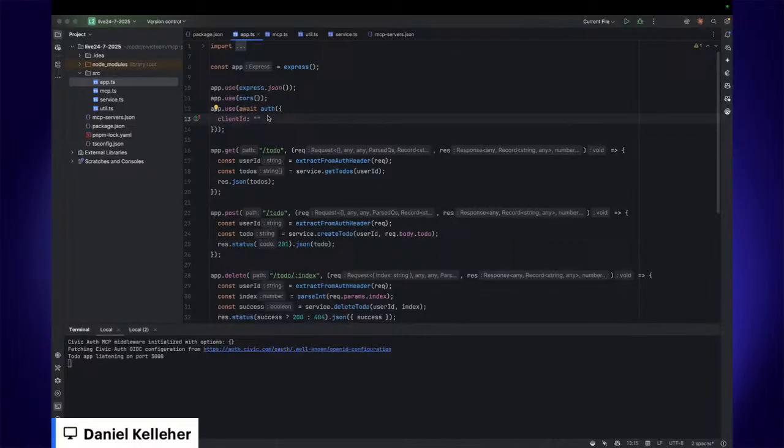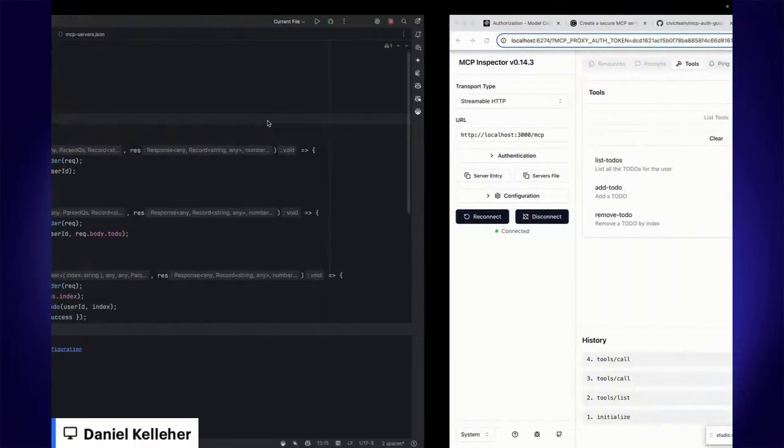And there are special scopes that it needs to support depending on the client. On Civic Auth, we've made sure that it works out of the box. So I think especially if you're new to MCP servers and new to hosting them as part of your own API, I would definitely suggest using Civic Auth to learn that, because it's the best way to avoid falling into any of the bear traps that other auth servers haven't cleared out of the way for you yet.